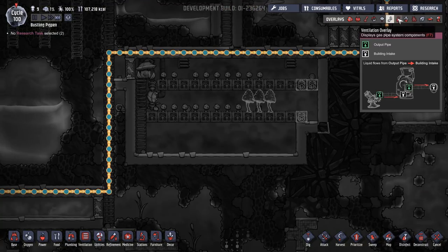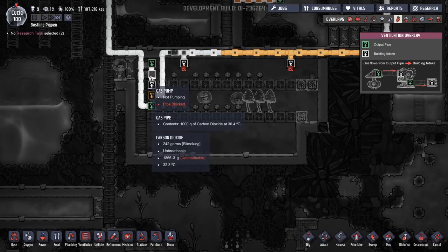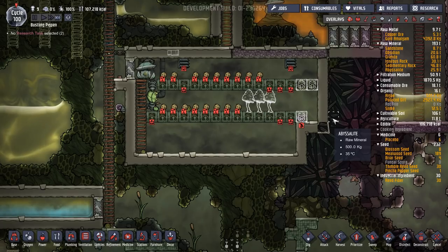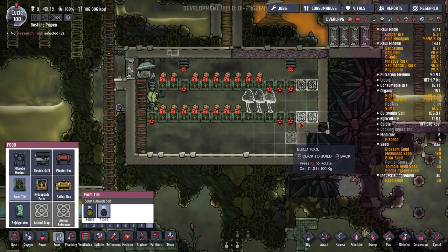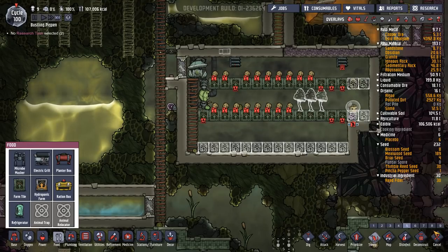I'm not entirely sure we do need this thing going. What's that there? Carbon dioxide. Yeah, do you know what? I think we're probably okay. Well, let's get it running a couple of times anyway, just so we can see. And then that can all come along here. Like that.